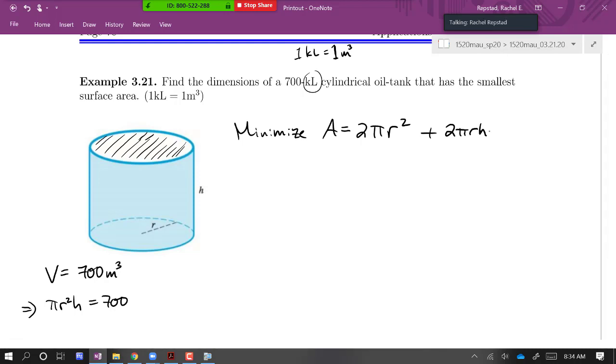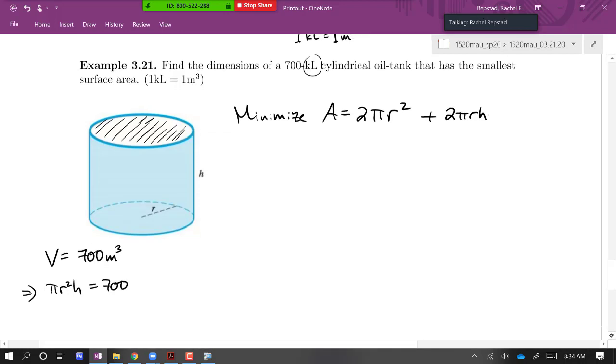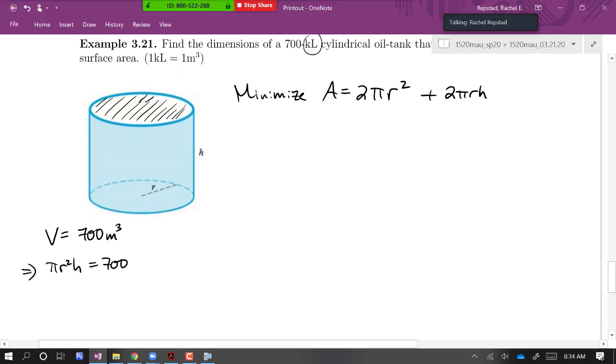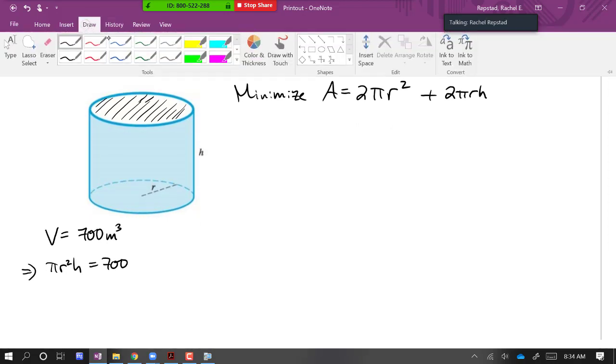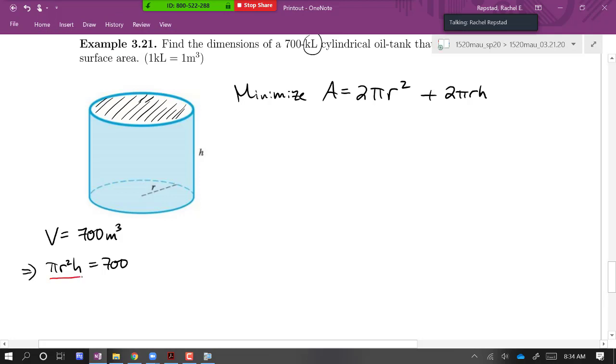We've got it written in terms of 2 variables instead of 1, so we need to pick a variable to eliminate. Now, really, it's up to you. Theoretically, either variable will work. I'm going to pick eliminating h because it only shows up once, so I have to make one substitution, and I feel like that'll be easier. So I'm going to go over here to the left where we're working with the volume and just solve for h.